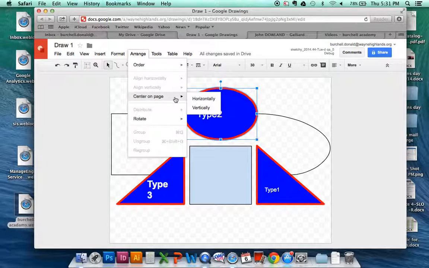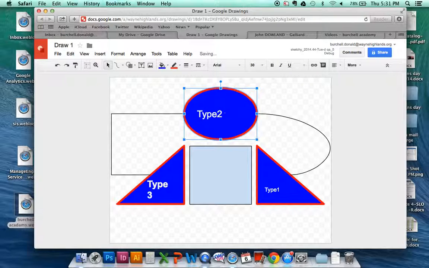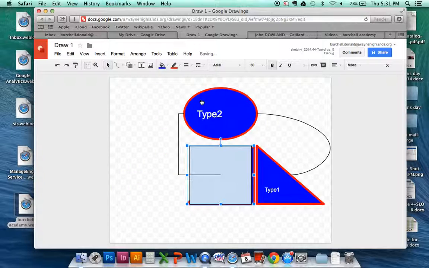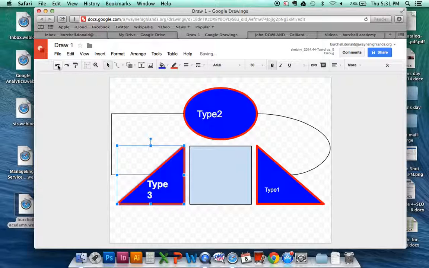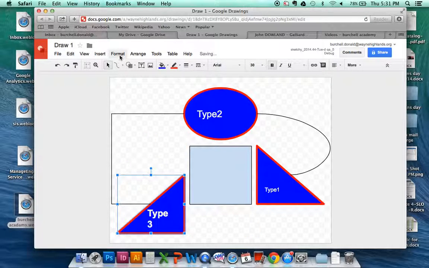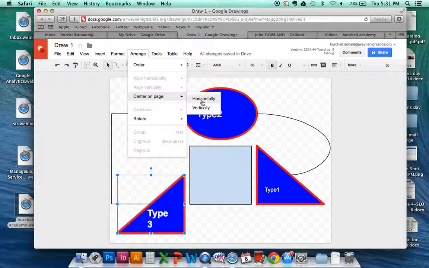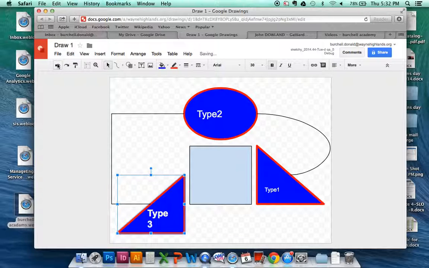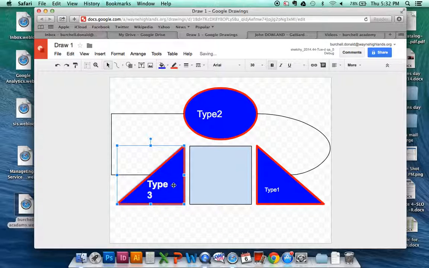Now do I want it horizontally or vertically? Well, if I make it horizontally, watch what happens. Nothing, because I already had this centered. If I went here and changed this to be arranged centered on page horizontally, watch what happens. It actually put it behind my square. So I don't really want that. But that's how that would work. Let's say I pull this down a little bit so you can see that. So arrange, center on page, horizontally, puts it right in the middle. You can do the same thing with arranging them vertically, and it's a really nice way to be able to arrange especially a flowchart.